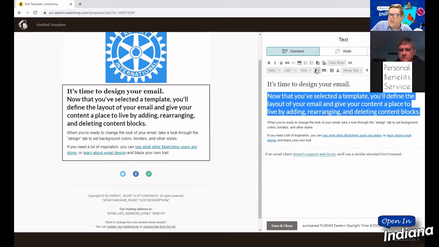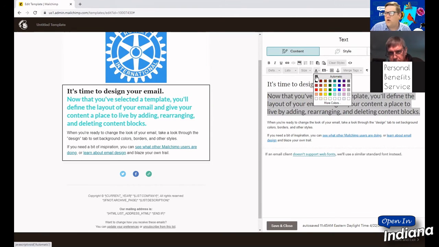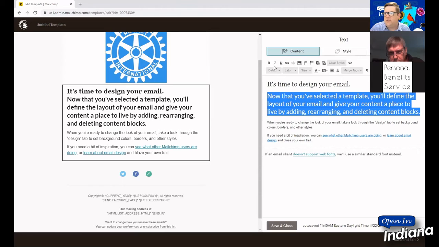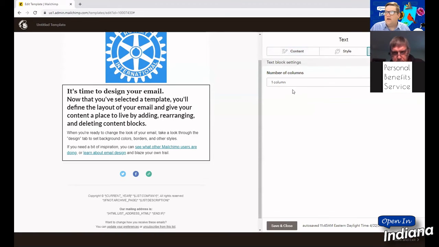You can also change the color. All of the same options that we just looked at a few screens ago in editing our form, you'll see that we have those same basic HTML text editing options. Now, some other stuff worth noting here under the settings, you can specify between 1 or 2 columns for a basic text field.